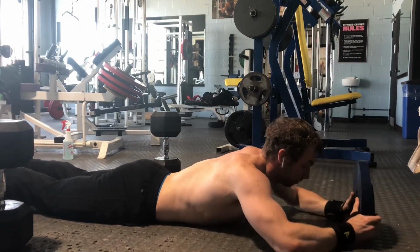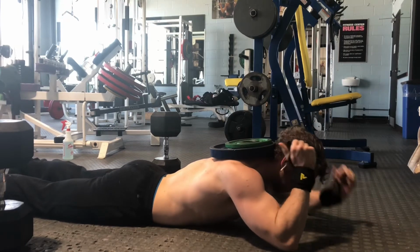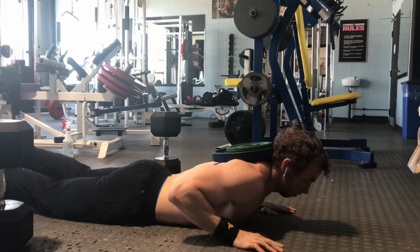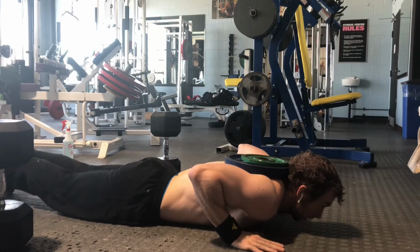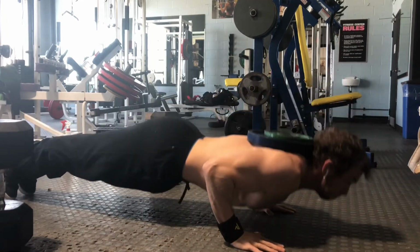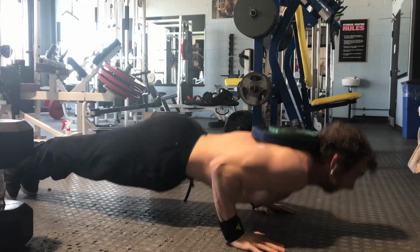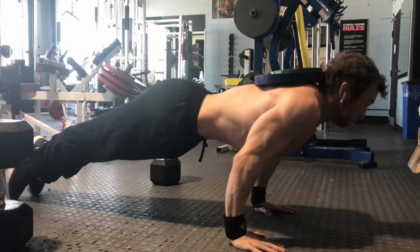You can really tell here that I'm starting to crisp up in a few places. So obviously triceps, I believe, on stage will be a strong point for me, but it depends on how this fat loss comes off. Obviously there's still some to come off, the triceps and that long head area, rear delts and shoulders as well. But yeah, I'm happy with how my condition is coming along.